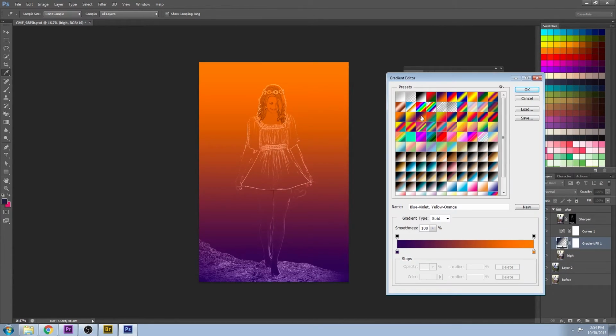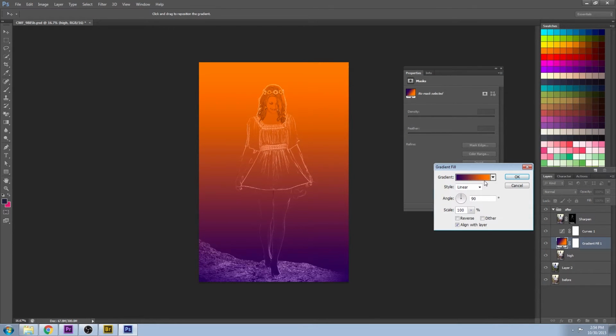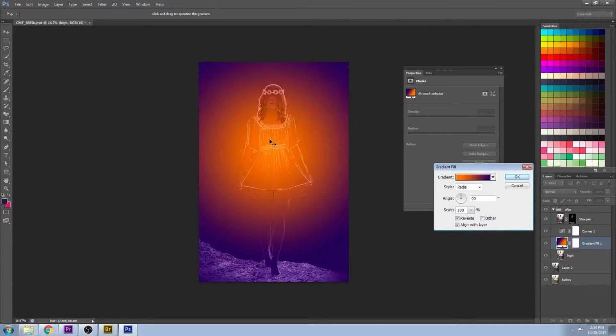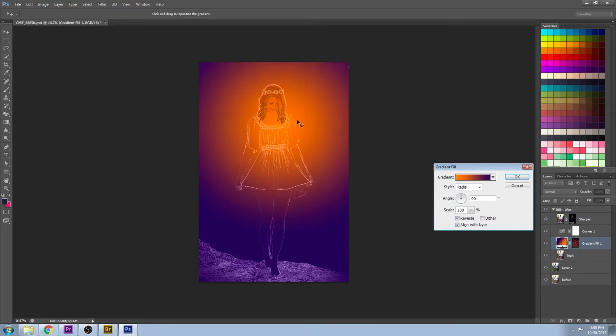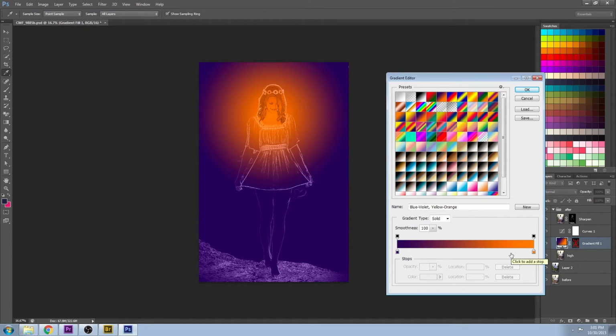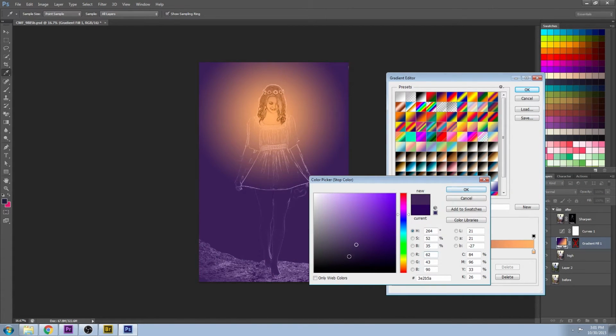So if you go to do a gradient adjustment layer and set it to radial, and make sure your warmer colors on the inside and a cooler color on the outside. And I'm going to do kind of a halo effect here that's going to draw a nice warmth to the center of the image. You can adjust the colors a little bit, and you can change their slider values too if you'd like.